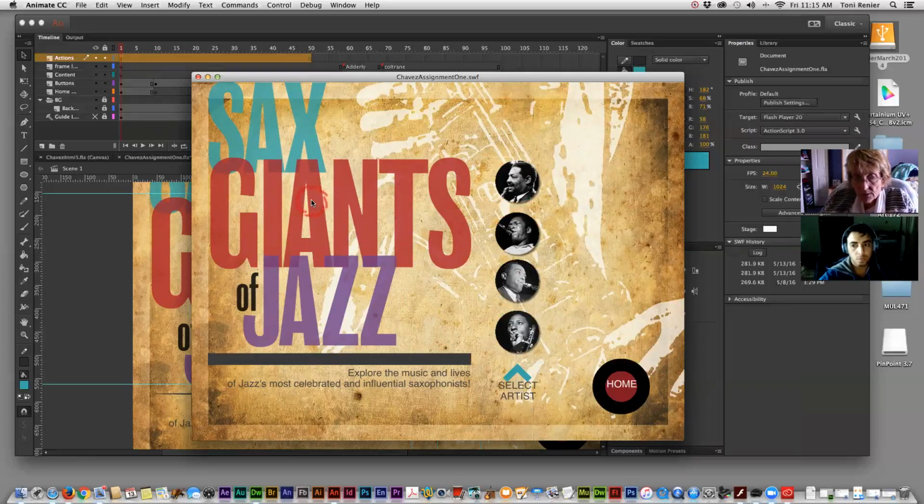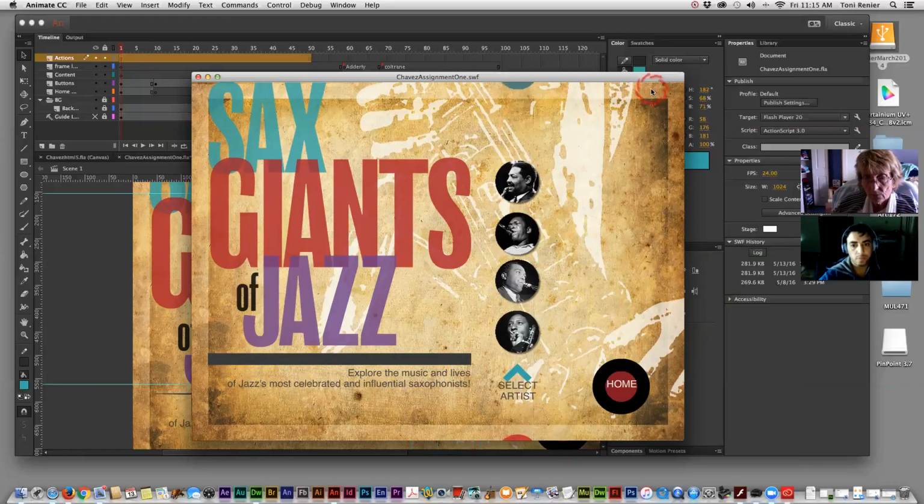Well, what you would want to do with that is you could still use the frame labels in a sub timeline, but you would want to create the buttons on that sub timeline to function with that sub timeline, because you cannot do a button here on your main timeline that goes to a frame label in a sub timeline. And by sub timeline, I'm talking about like a movie clip.